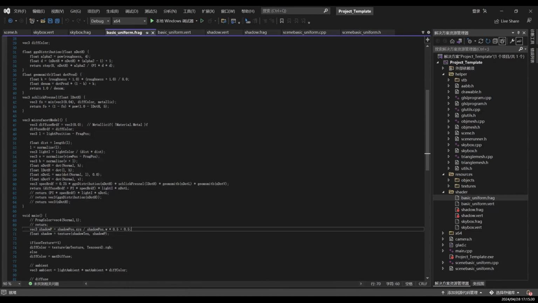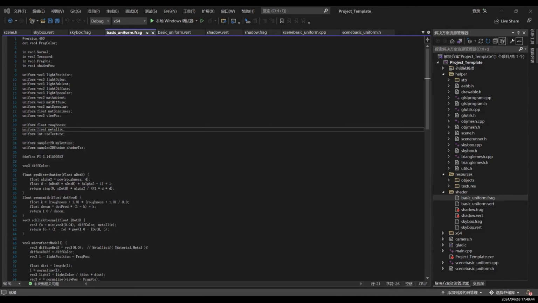The first transforms to shadow texture coordinates, and this one simplifies the shadow map. In more detail, it converts the clip space coordinates to usable texture coordinates, then uses these coordinates to perform the basic shadow test.